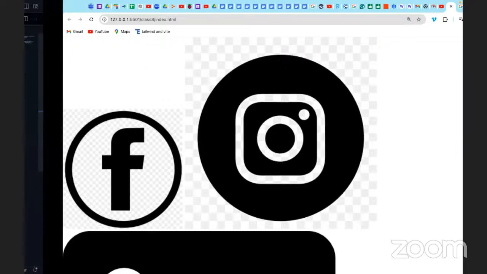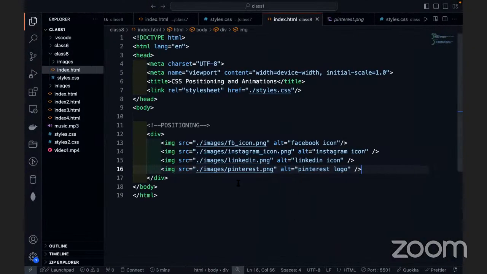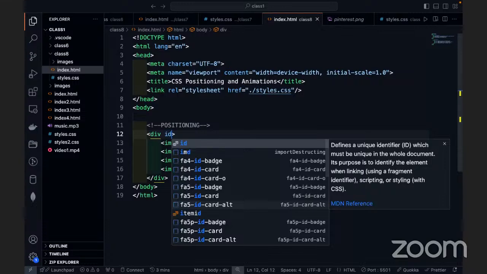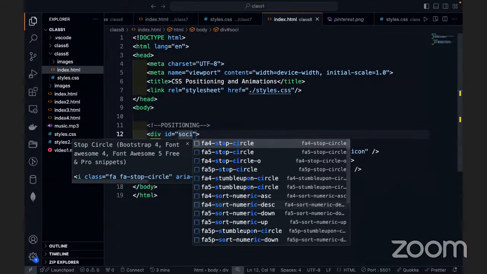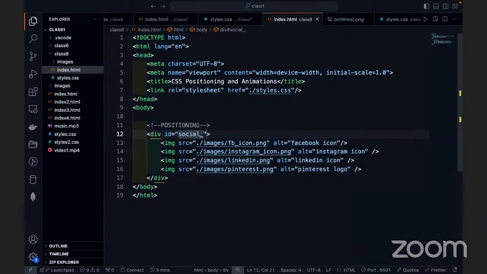So let's style this. Let's give the parent an ID and say social media, right? ID of social media.